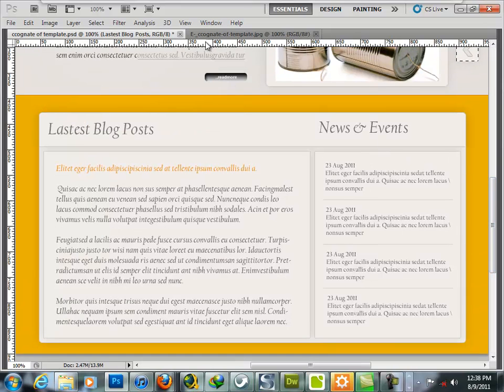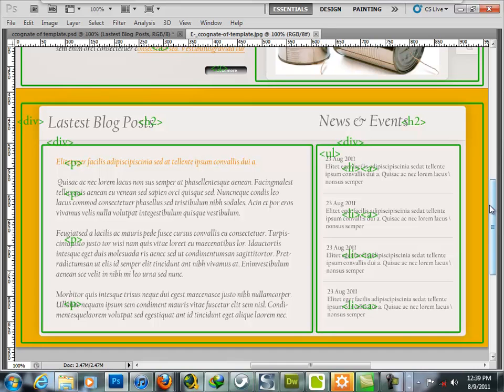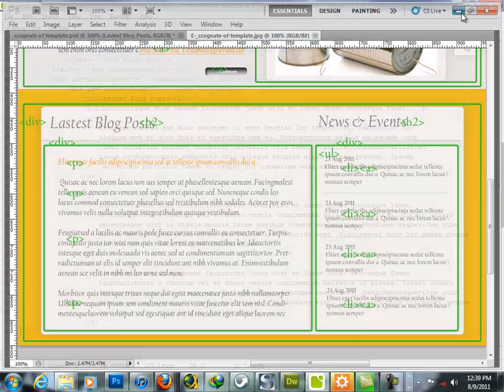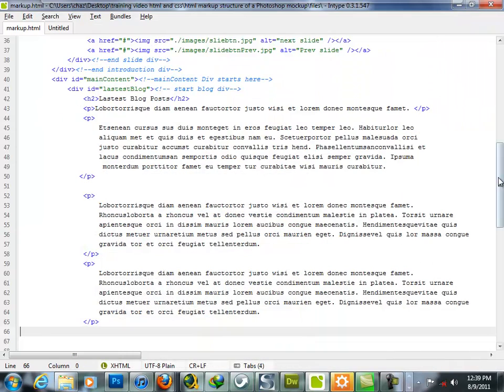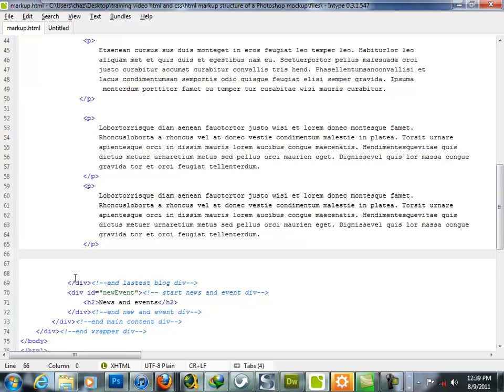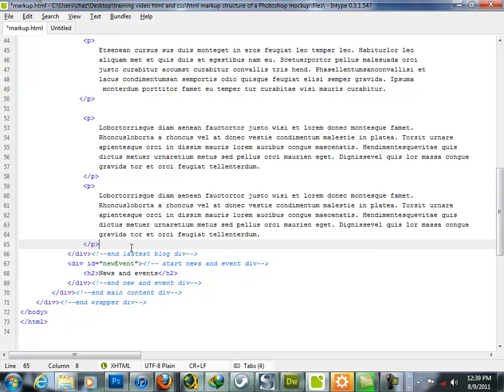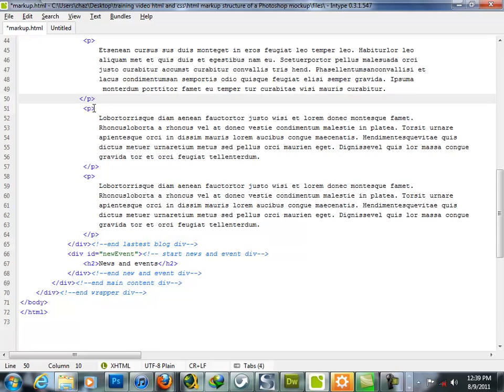Okay, within here from our code we use a list, and I'm going to use a list for this because these ones are actually links, and we want our user when they come to the site to be able to click on one of these links and be taken to the actual news and events page. So what I'm going to do here is go within the news div. Let me reduce the white space, close that, save, and now we're going to go within the news div.